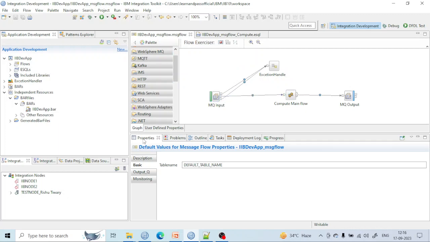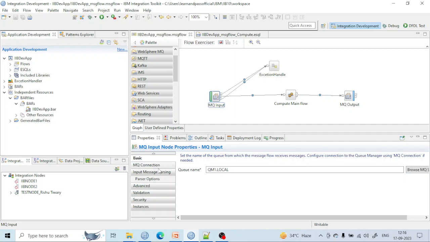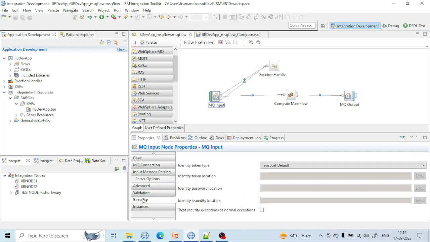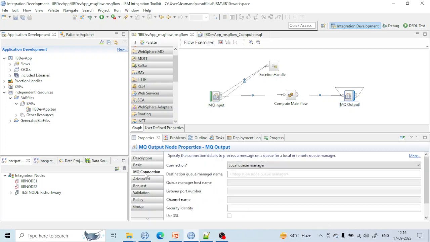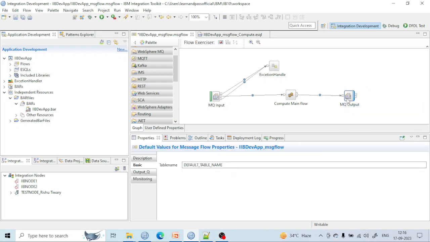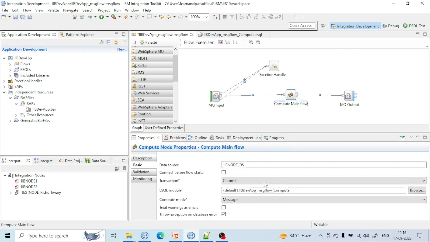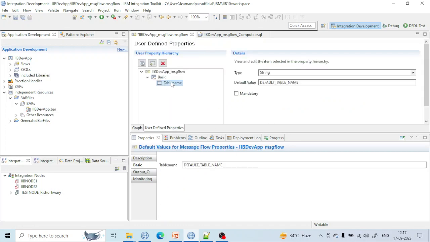If you go here, if we do not have properties, you can know there is a property of this. Whatever properties are present here, you can define all these properties in the form of an external variable. Apart from that, you can also define user-defined properties. You can define the user properties here.